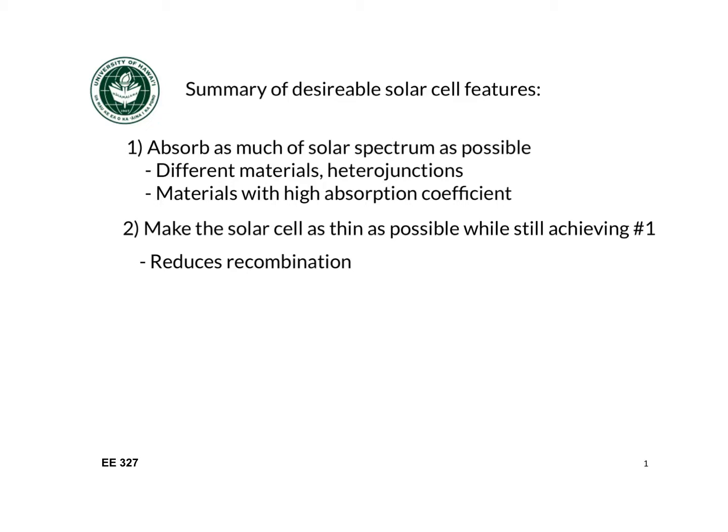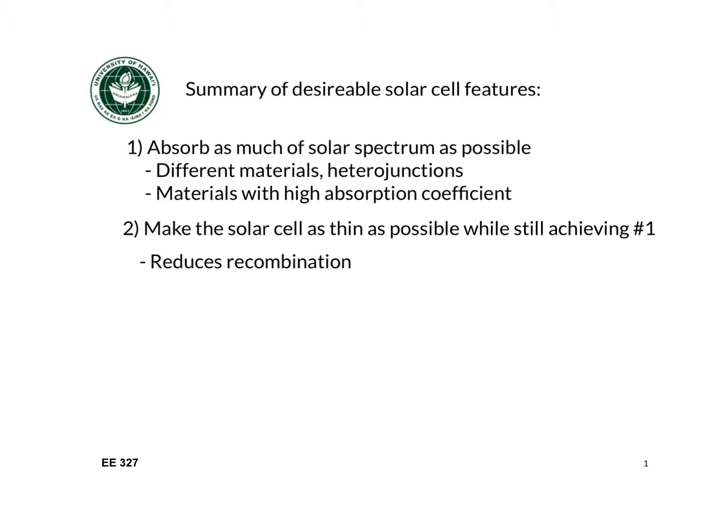You want the electron hole pairs to be generated in the depletion region or very close to the depletion region, and then after they're generated they actually make it outside of the semiconductor material into the load resistance that you're attaching the solar cell to. So once you generate the electron hole pairs, you don't want them to recombine before they get out of the p-n junction, which means you want to reduce the amount of material making your solar cell as thin as possible to reduce the likelihood that those generated electron hole pairs are going to recombine while they're still in the semiconductor.